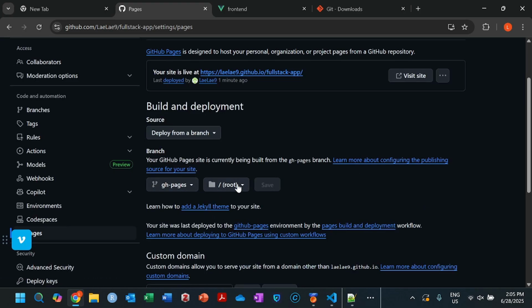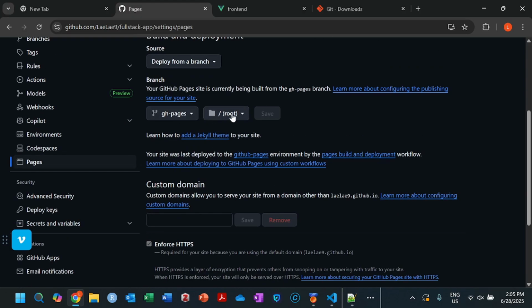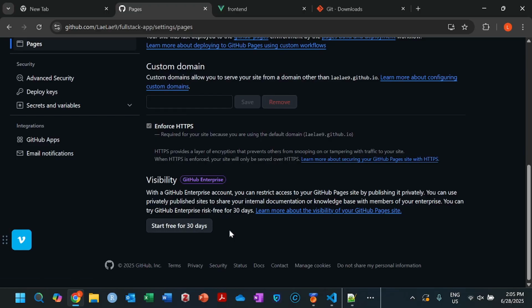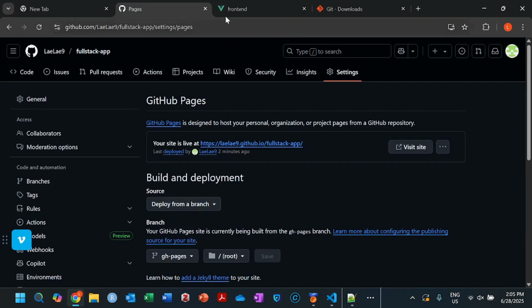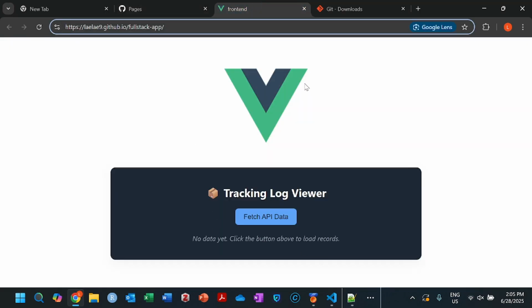GitHub Pages and the branch. So if you already have it here, no need to save. If your setting is not like that, you change it, right? I think everything is okay. So this is complete. Our project is already live. Everyone can access it. You can share this URL. Later you can set your domain name, right? We don't want to use github.io, so that our project looks professional.